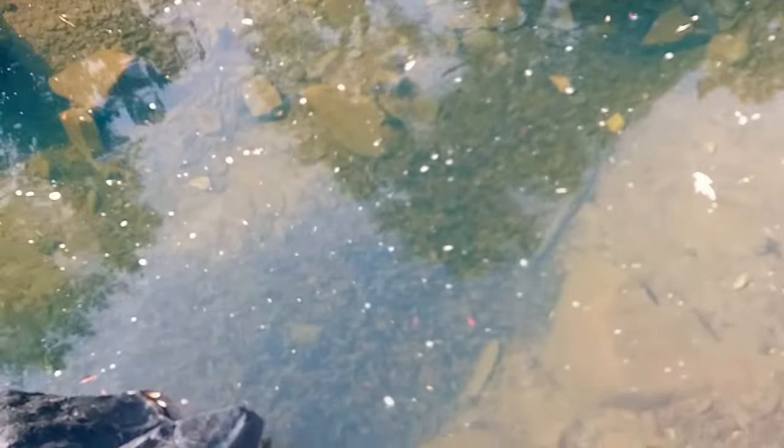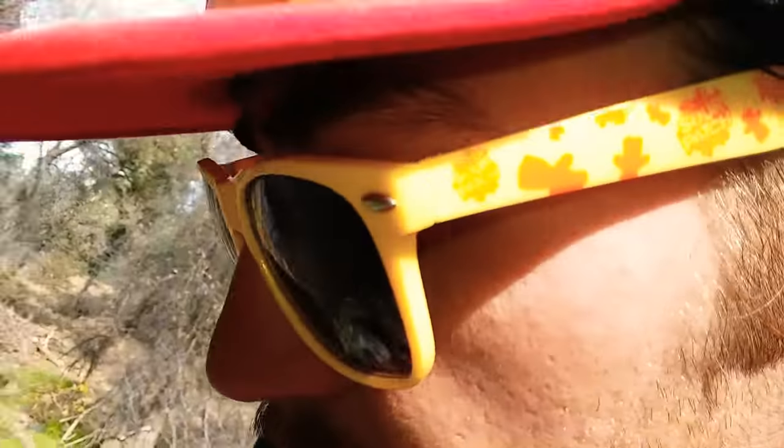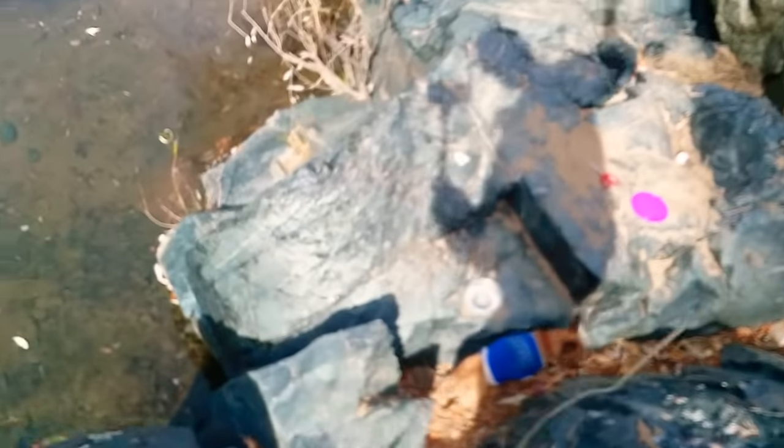I've been craving crawfish, so I'm at my crawfish honey hole. There ain't much out here like there was last time, but I got that basket down there. I don't know if y'all can see it — it's been down there for about 20 minutes. Let's pull it up and see what we got.